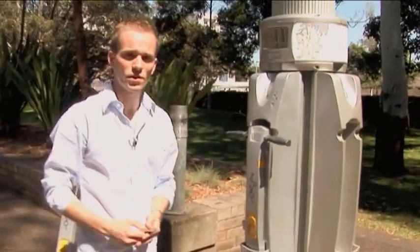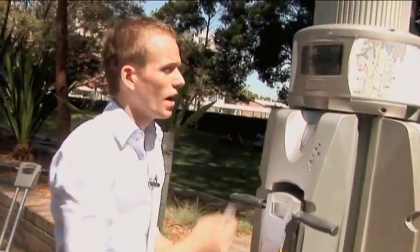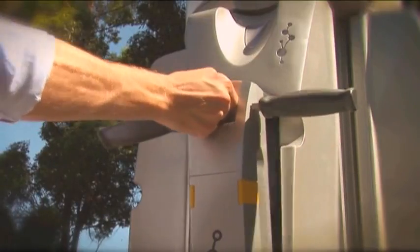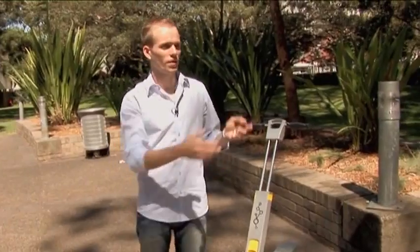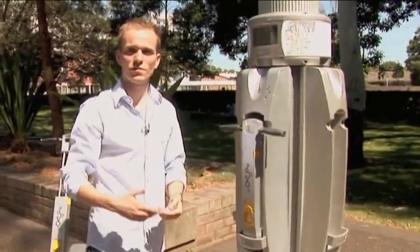The way the system works is that the users are issued with a card, which they press up against the interface, at which point it brings up a screen. They select which one of the 3 scooters they want to use. They touch it, it pops out, at which point they fold up the scooter and assemble it using that release mechanism here. They can then ride it to the next destination, at which point they see another hub, and they can return it by just clipping it straight back into the unit, where it's recharged for the next user.